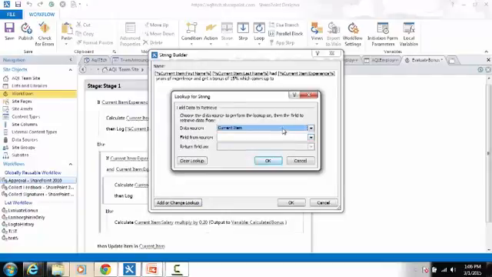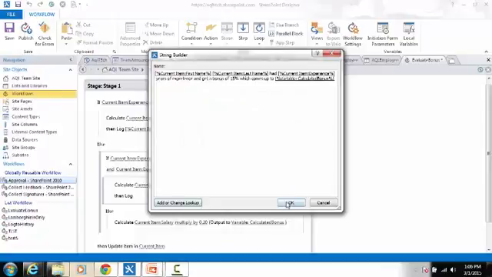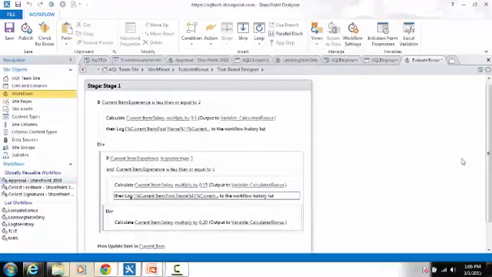So for selecting the variables, you change it from the scope of current item to workflow variables and parameters, and then you select calculate bonus. As easy as that.